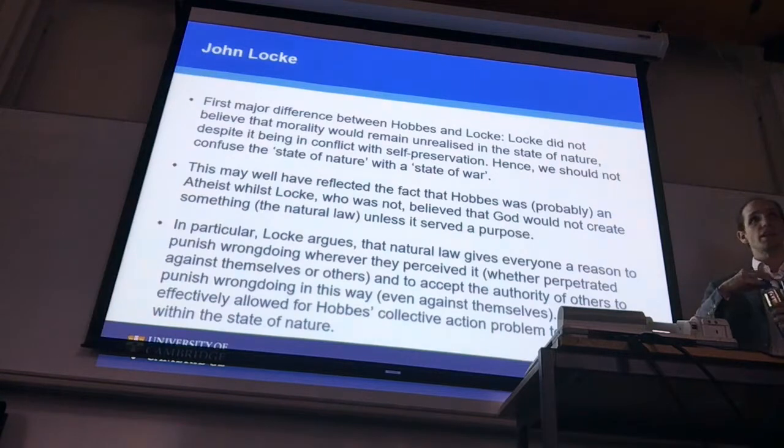So Locke comes up with an argument for how it is that the natural law can be realized in the state of nature. And the argument is this, that when we feel a sense of morality and natural law, this doesn't only govern the way that we want to treat other people, we don't want to do to them things that we wouldn't want them to do unto us, but it also affects the way that we view situations as a third party. If we see someone else acting in injustice, morality encourages us to intervene.